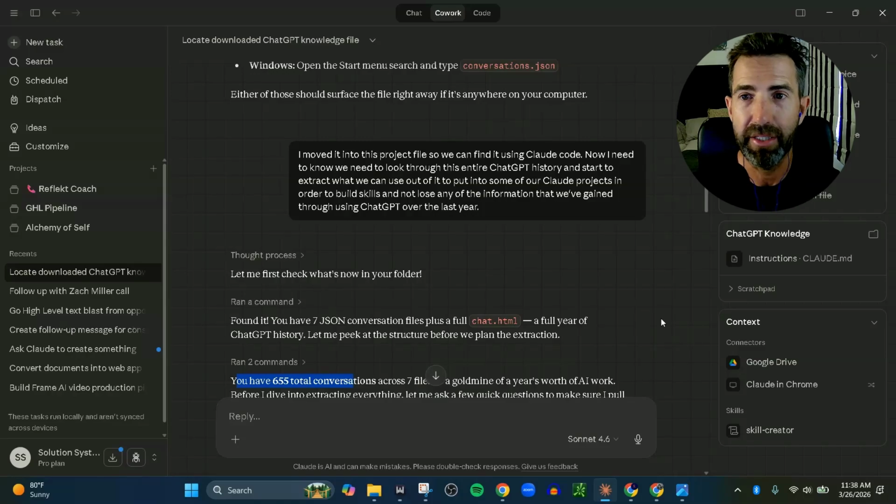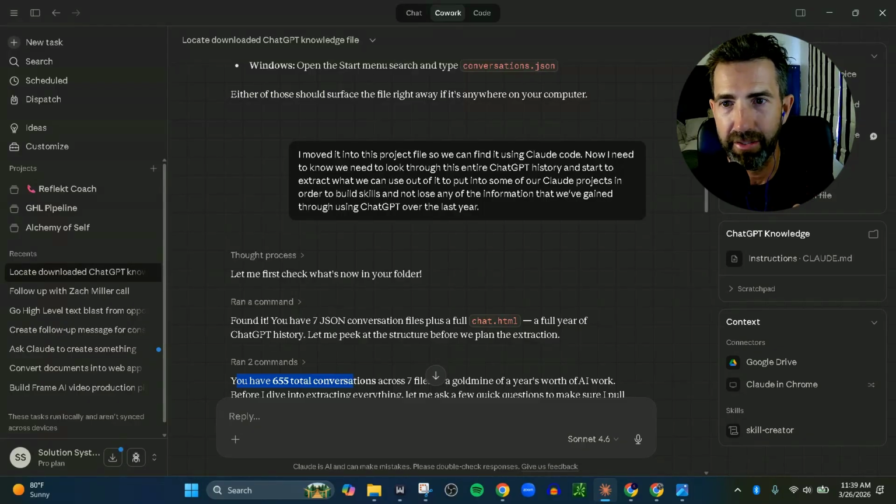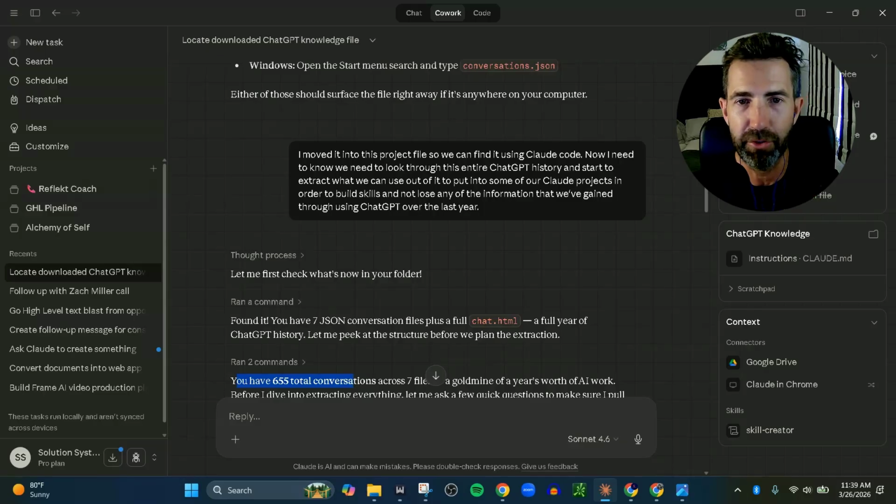And so what it did, as you can see over here, is develop a plan to do a deep dive through all of my chat conversations, rebuild skills in a markdown format, and then run a test case and generate an entire plan to export each one of those so I can put them into individual projects that I'm working on in Claude Code.